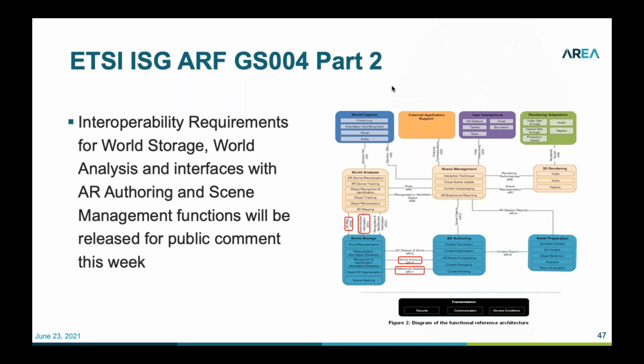I mentioned earlier today the ETSI ISG AR framework. I showed you a figure of the functional architecture. That industry specification group on AR framework has just last week voted on the release of part 2 of a new specification, Group Specification 004 part 2, which gives the requirements for world storage and world analysis. Believe me, if you are not aware of this, this is going to be a very, very important standard for augmented reality. It's not industry specific. It is domain neutral, and however, very profound for AR cloud features.